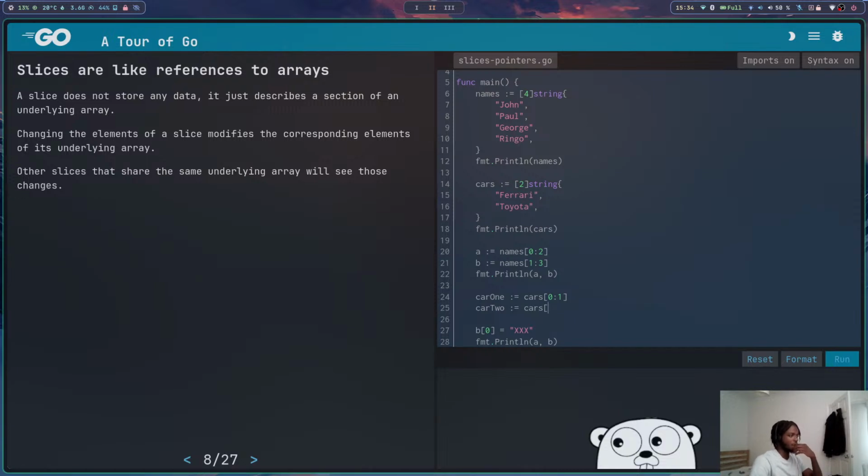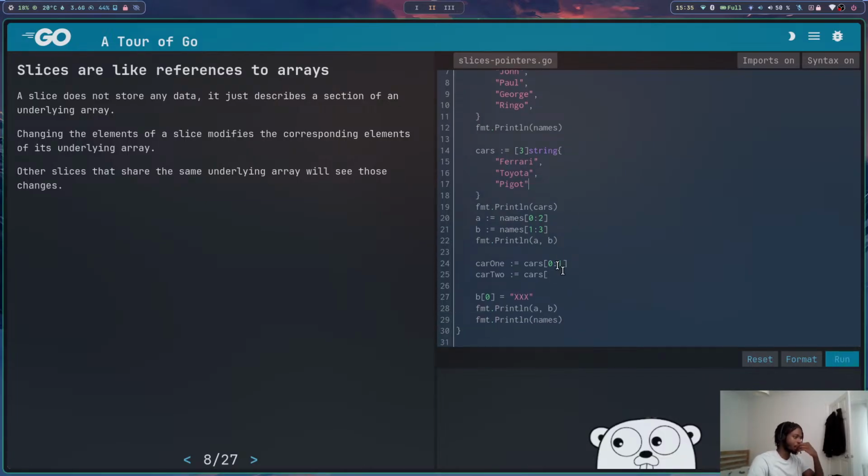Maybe we should have made it 3. Let's add one more car, let's say Peugeot. So 0 to 1 and 1 to 2. Now we print out cars, car1 and car2.